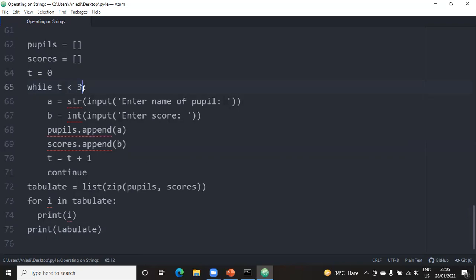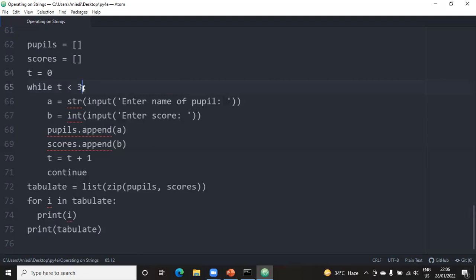Then we declared another variable called a inside the while loop. I said a is a variable that calls for an input of a string, which says enter name of people. We cannot enter an integer; we can only enter a string. Then b is a variable that calls for input where we declared an integer. You cannot enter a string; you can only enter an integer, which is a number.